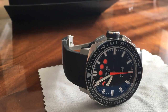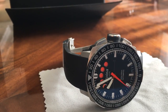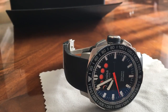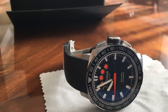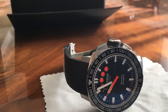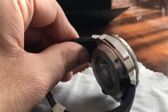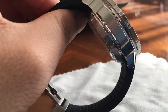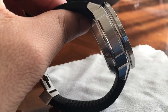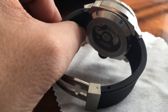The only maybe downfall of it is the watch is a bit thick. Other than that, it's 44 millimeters and it wears way smaller than it is. So for the people who have concerns about the 44 millimeters, it wears more like a 42 than a 44 because of the shape of the case. And if you look on the side profile, the lugs are extremely short, so it wears very small. Like I said, you could see that the watch is very thick, and that would be the only downfall for me.